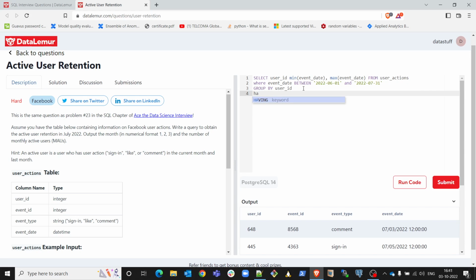All we have to do is having min event date between June and max event date between July.